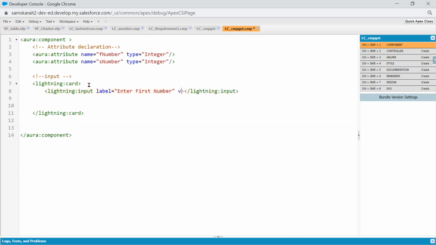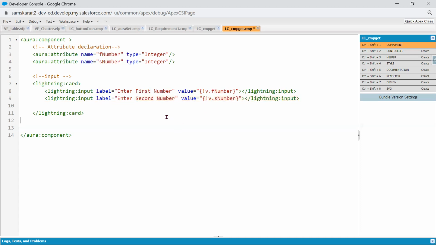And for value, whatever the user has entered I want to store into curly braces exclamation v dot fNumber. Now I need another input for the second number, here it is sNumber.